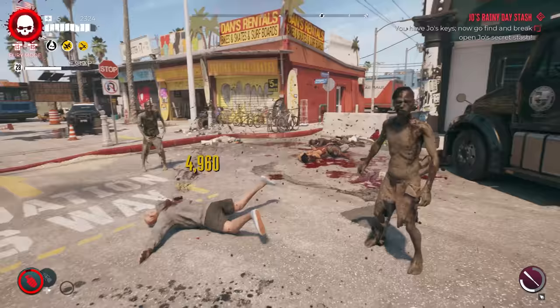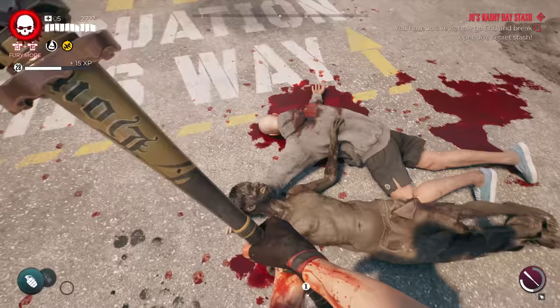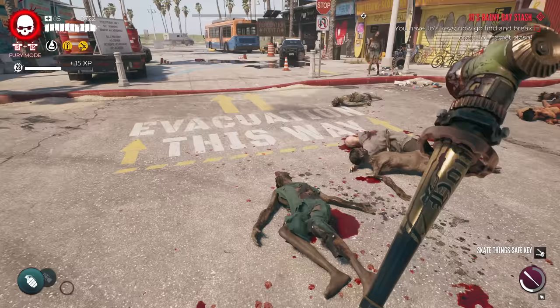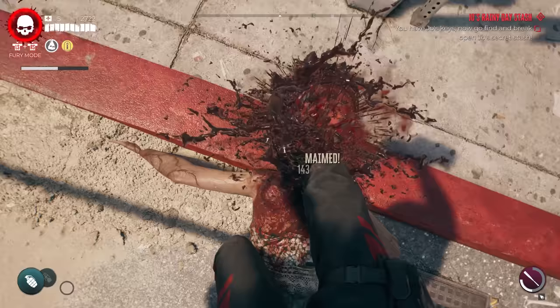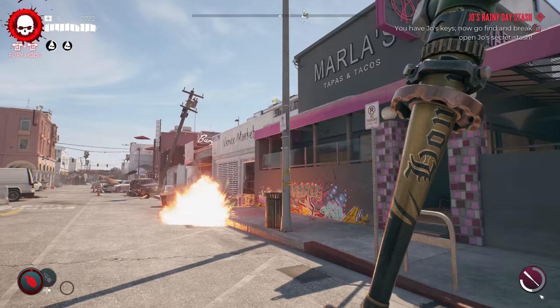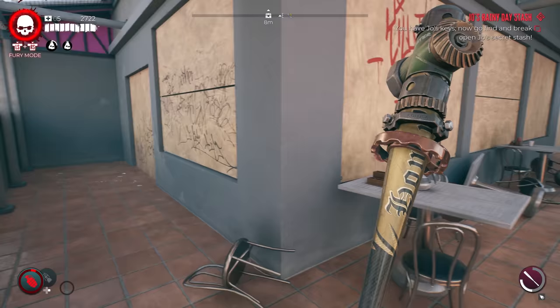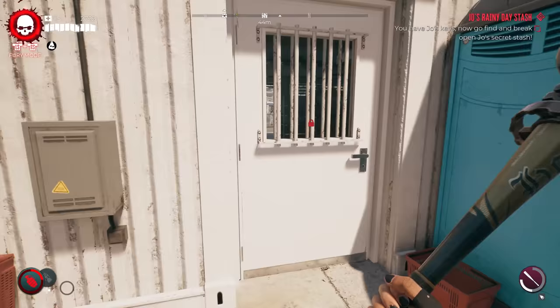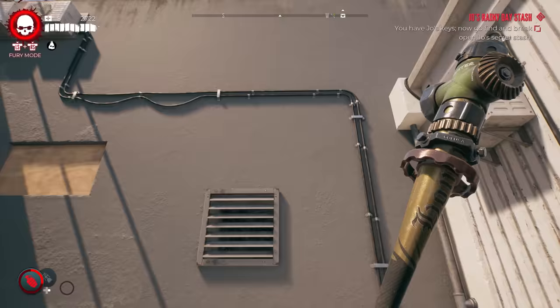Go. Oh. Skate. Skate thing safe key. Oh. Anybody else? Whatever. Alright, so this is Marla's. Oh, right here. How do I get in?